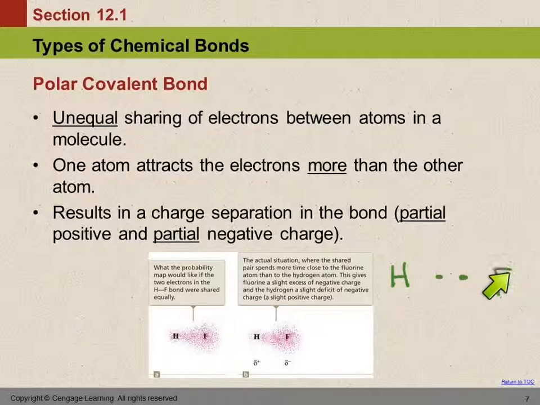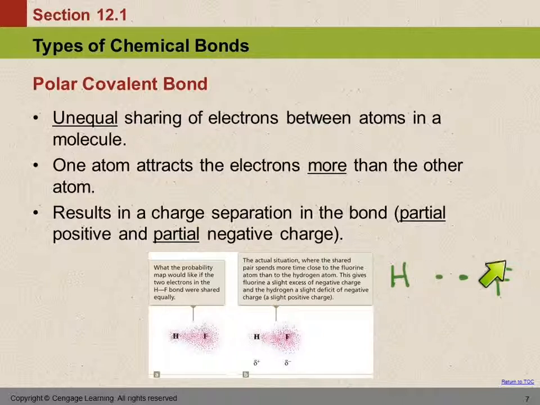Fluorine, the atom, is more attractive to these electrons. And so even though these electrons are being shared, they're going to spend more time over there. It doesn't mean that they're never going to go over here. They're still going to go over here. This little guy says hi to his mom occasionally, and he probably goes back to sleep at night, changes clothes and stuff, but they spend most of their time over here.